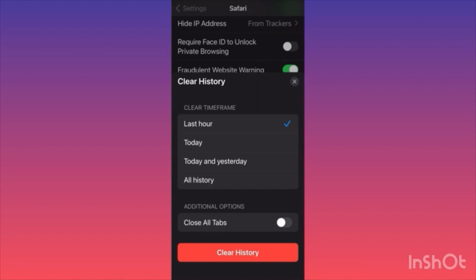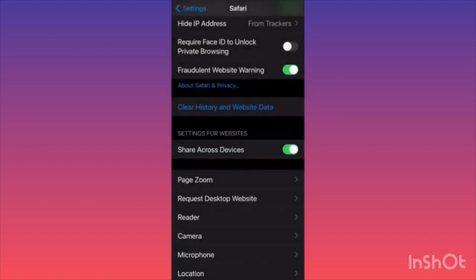Again, if you come to this menu and you cannot simply click on the blue clear history and website data, this means that you have to upgrade your software. You have to go to software update, and if you did not set this automatically, you have to upgrade your software manually. Then you can come back to this and you will be able to clear all your browsing history with 2 simple clicks, with the time frame you would like.